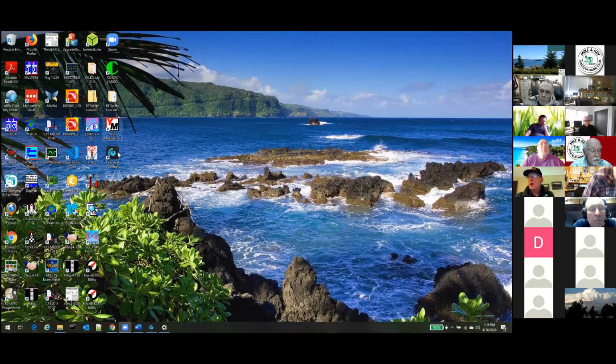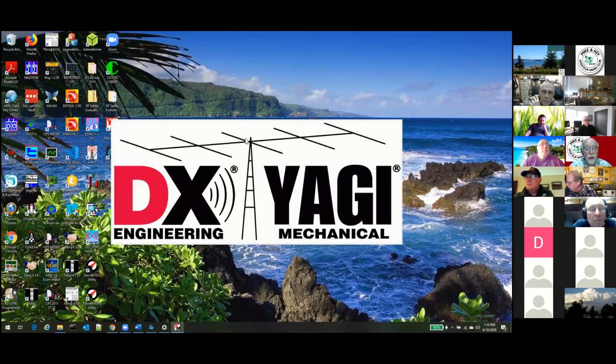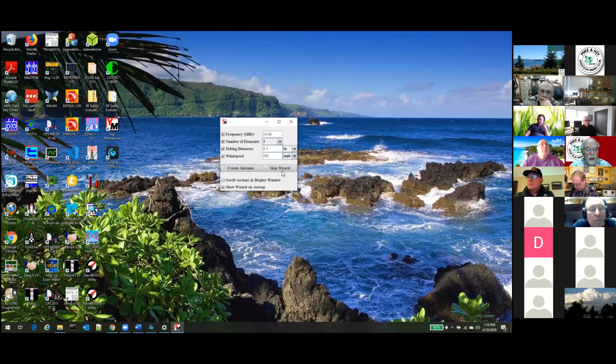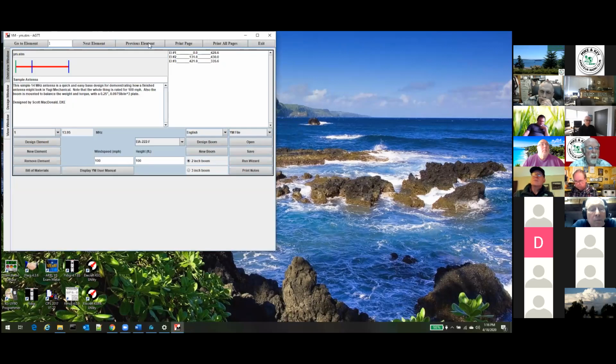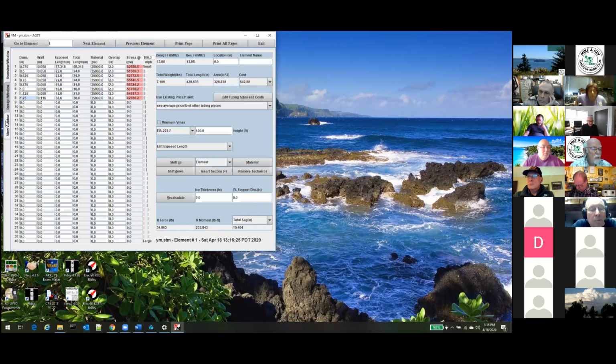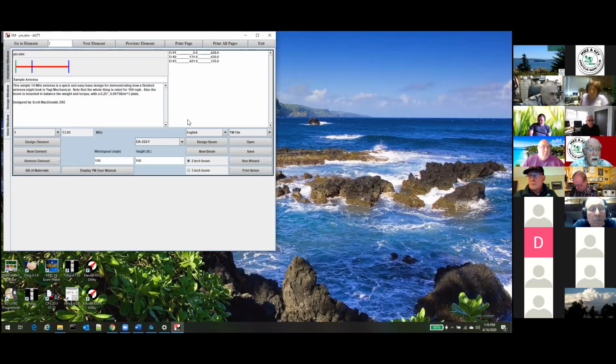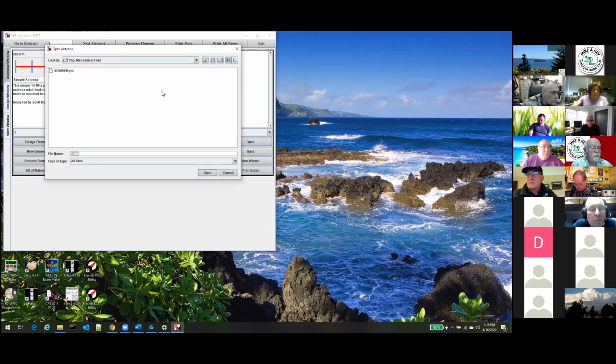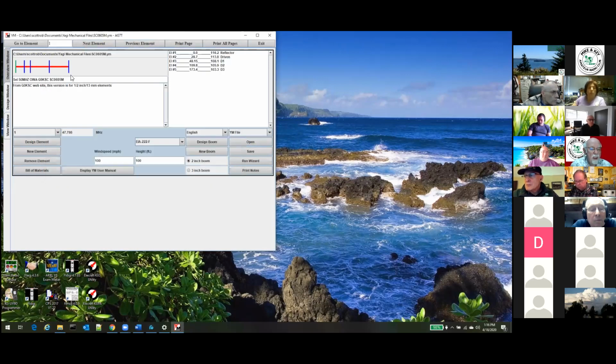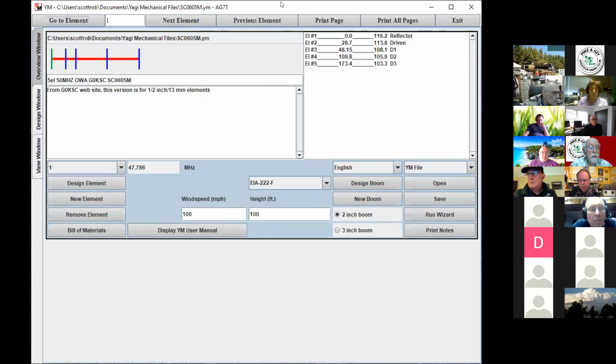So I need to load up this other piece of software, and I have to find the right place to load it. I do not want the wizard. I want something other than what I've got here. Here we go. I want to open up. All right, so I'm going to share the window again so you guys will be able to see it.